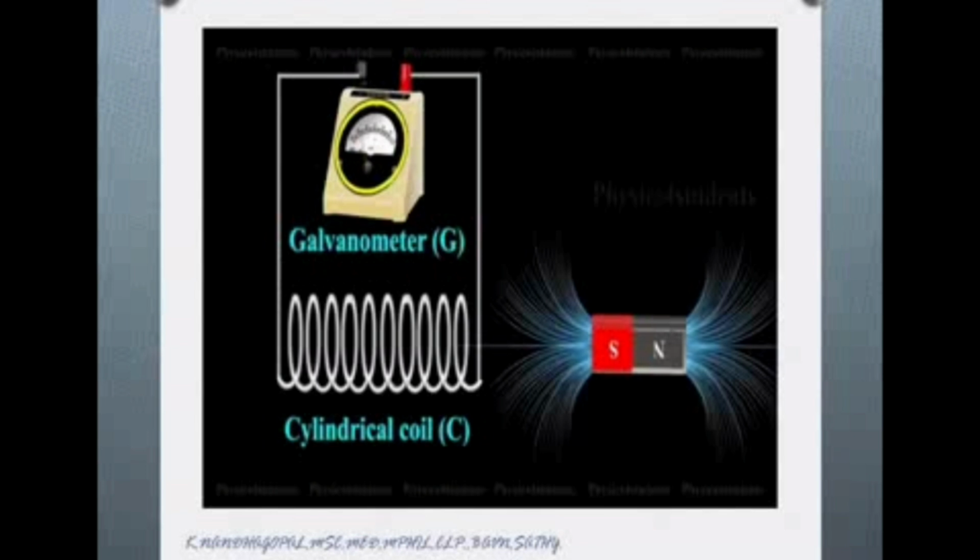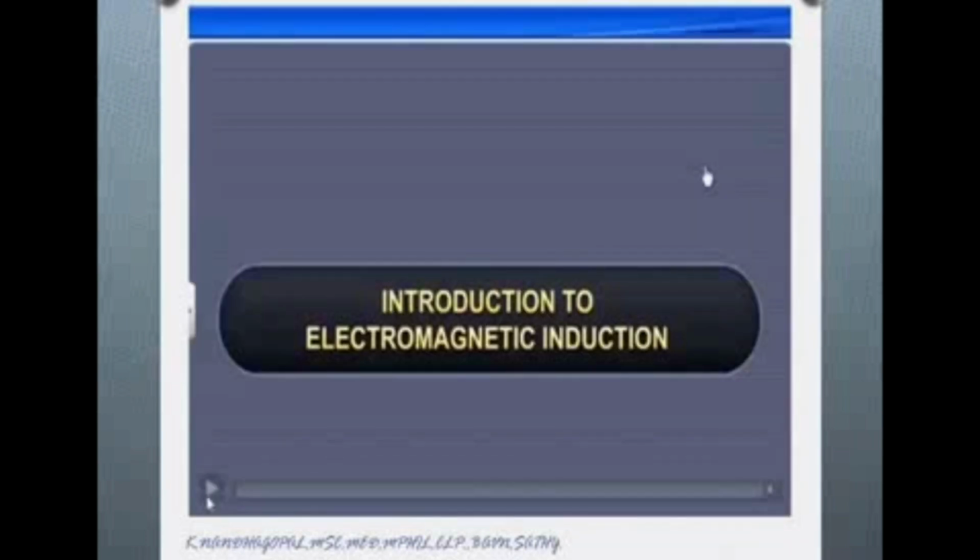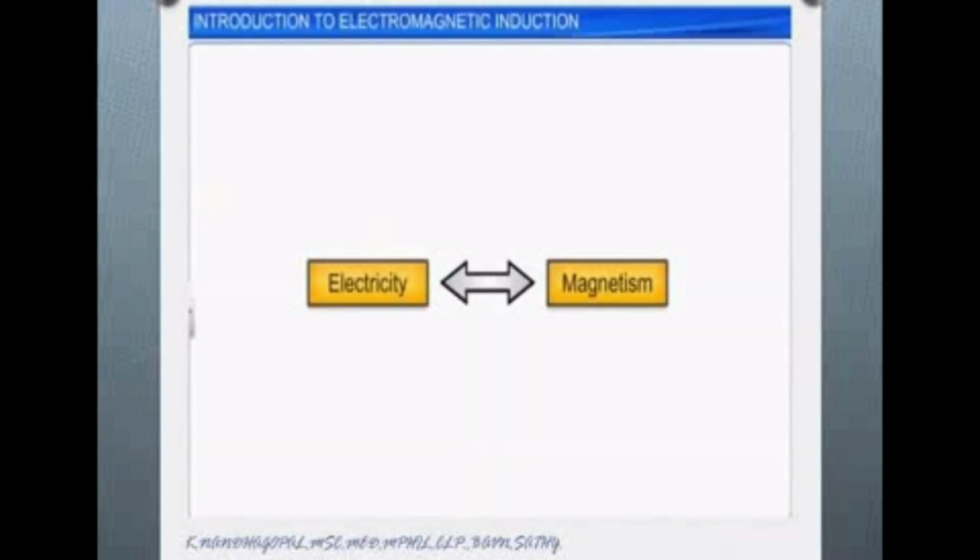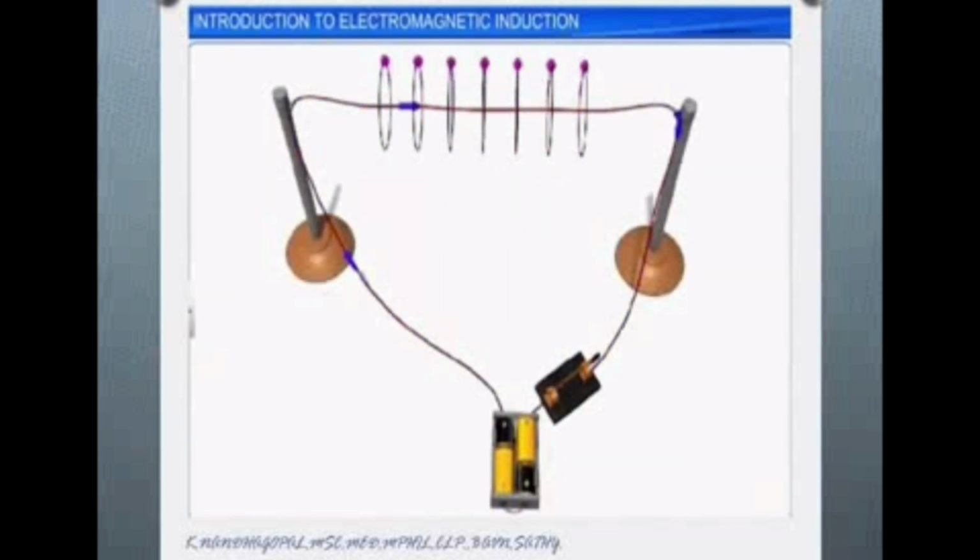Now we are going to see Faraday's law. By using that experiment, he gave the two laws, and from that experiment he produced three illustrations. Now we are going to see the illustrations and how he explained the laws. Electricity and magnetism together are called electromagnetism. We can convert electricity into magnetism and magnetism into electricity. That's why the two things are the reverse of each other.